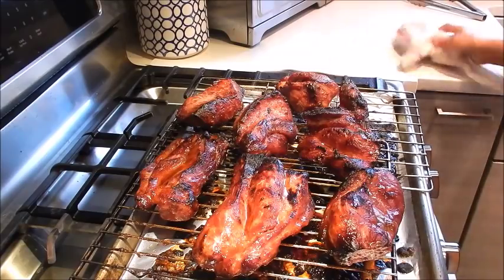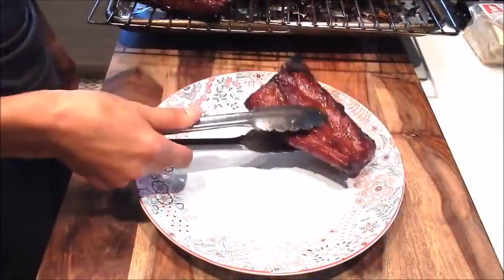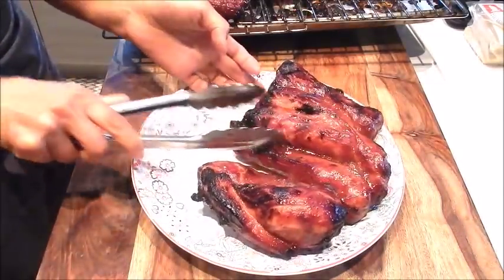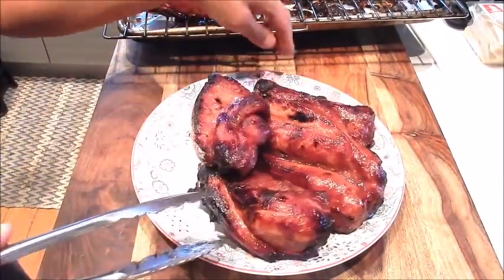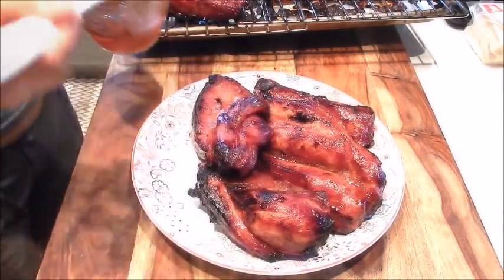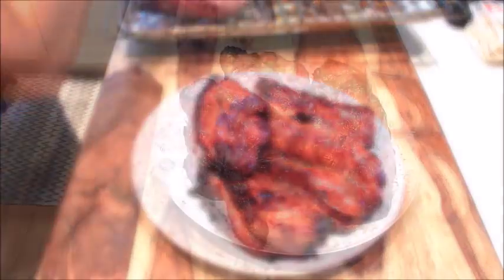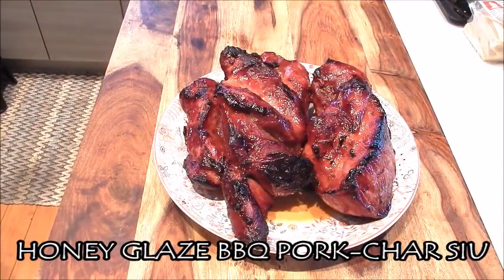Wow, it looks really good. Let's serve this. So let's plate this up — and this looks really good. You see it's juicy. We can add a little more of the honey glaze to it. And here we have a delicious plate of home cooked Chinese honey glazed barbecue pork. It's absolutely delicious. This is going to taste better than any barbecue pork you purchase at the Chinese deli, and plus this is a really good value. I bought the pork butt at the local market for only 88 cents a pound, and when you purchase it at the deli it's over nine dollars. So that's even a better reason to make this at home. And this freezes up very well also.